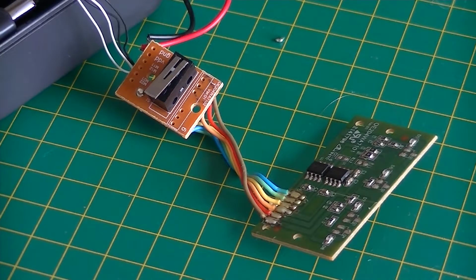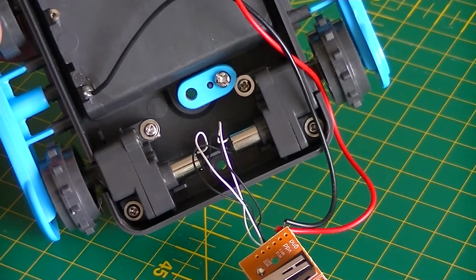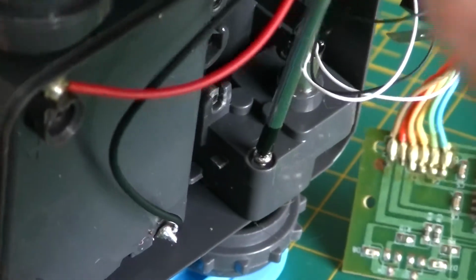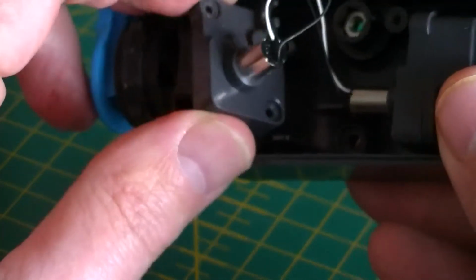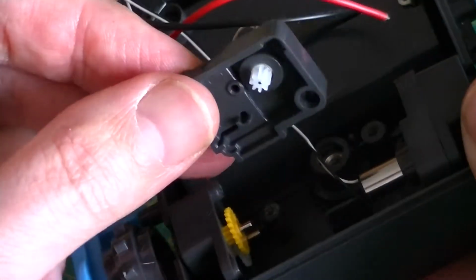so let's turn our attention to locomotion. Here we have the two drive units and a lot of screws, so let's get rid of them. This one, this one, this one, this one, this one, this one, this one, and this one at the end.